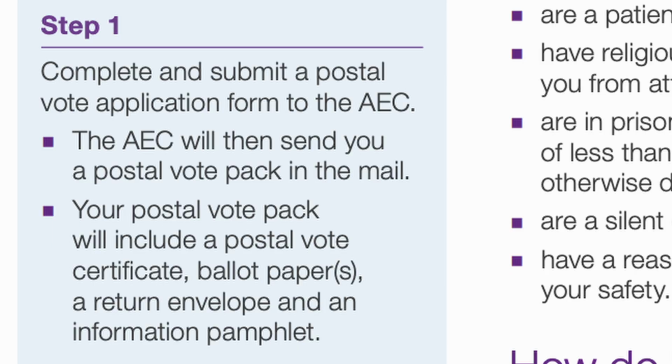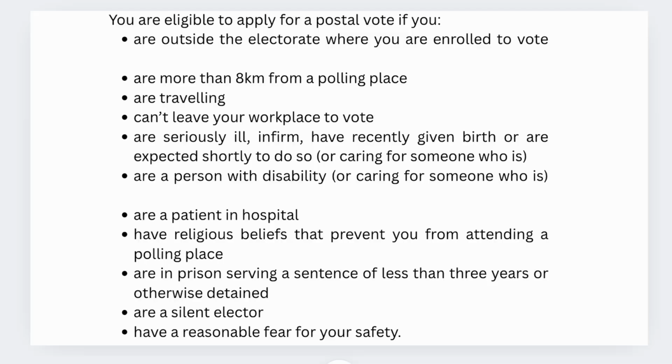Let's just say that it is a federal election or a referendum period and you're overseas in that span, then you may be able to vote at an overseas voting center, or you can post in your vote. To be considered for postal voting, you will need to fill out a postal voting application form. Once an election has been announced, the postal application form should open up. There are a couple of requirements to be eligible for postal vote. Have a read through them just right here. I will provide the link to the fact sheet about postal voting in the description below.